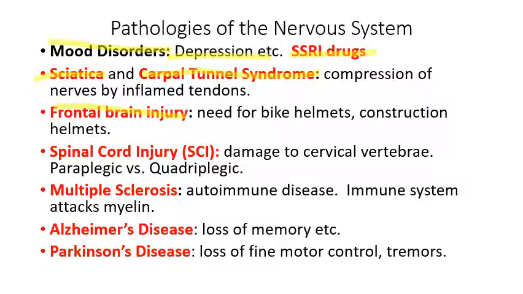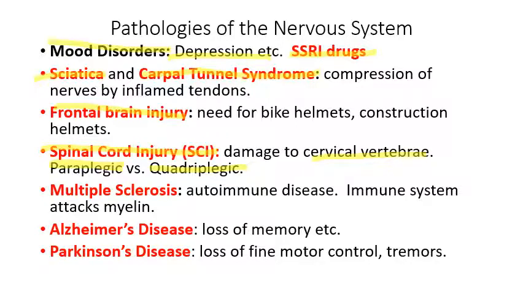Spinal cord injury is often caused by traffic accidents or bicycle accidents or skiing accidents or skateboarding accidents. These are injuries to the cervical vertebra and sometimes other parts of the vertebra in the back that cause you to lose control over your body below the area of the damaged vertebra. So if you have the cervical vertebra damaged in your neck, you could end up becoming a quadriplegic, which means you have no control over any of your body from the neck down. If you have damage to a lumbar vertebra or a thoracic vertebra, you could end up becoming a paraplegic, which means you're paralyzed from the waist down.